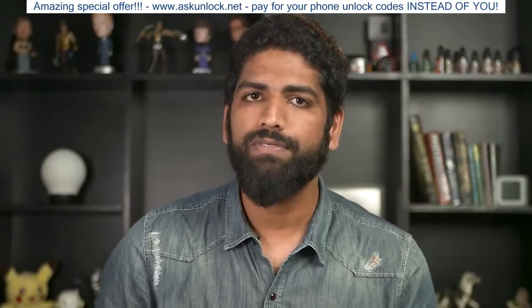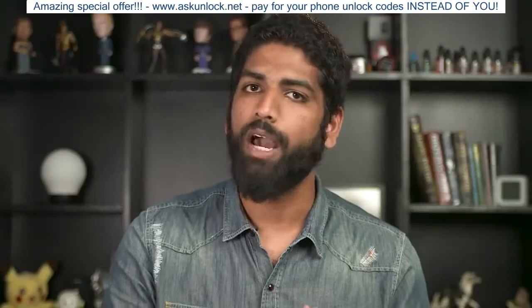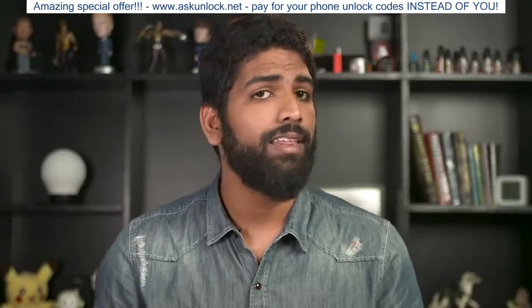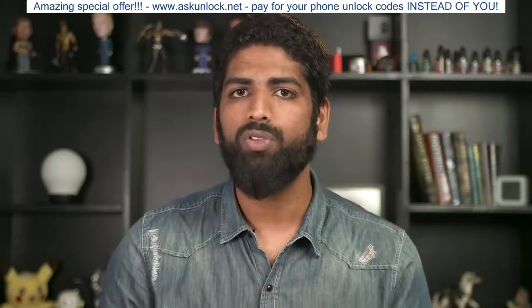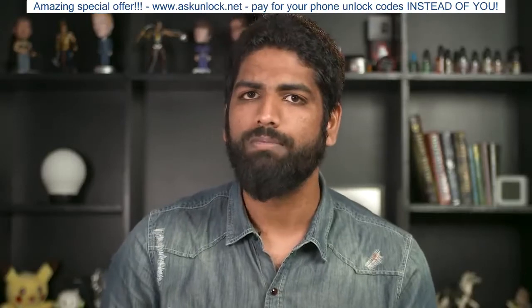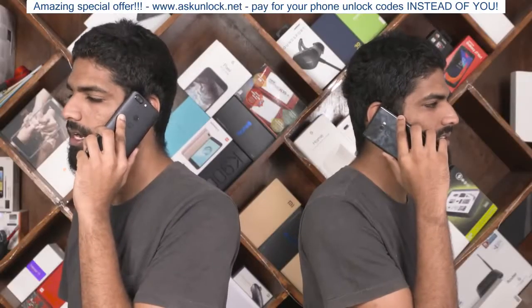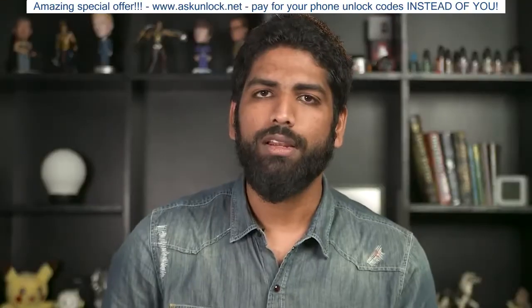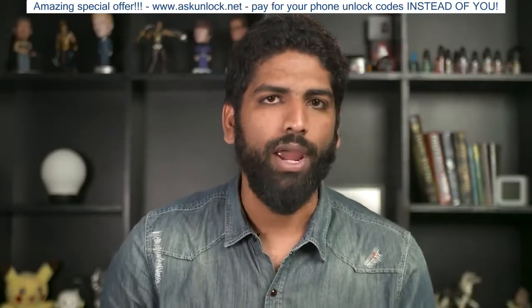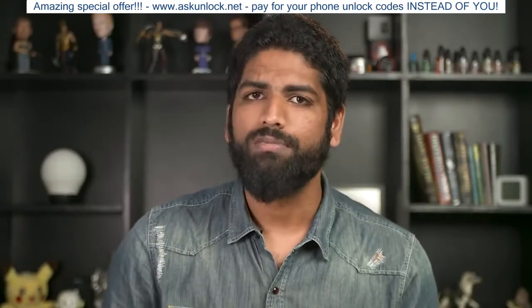Now for the basic stuff, the 5T has support for Bluetooth aptX HD, while the Mix 2 has a barometer. Apart from that, everything else is pretty much the same. Both phones have all the basic sensors and radio in place, and they all work quite well. Had no issues with cellular reception and call quality. There's support for Geo-VoLTE on both. The audio quality via the 3.5mm headphone... Oh wait, there's no headphone jack on the Mix 2. Deal breaker or not, you tell me.